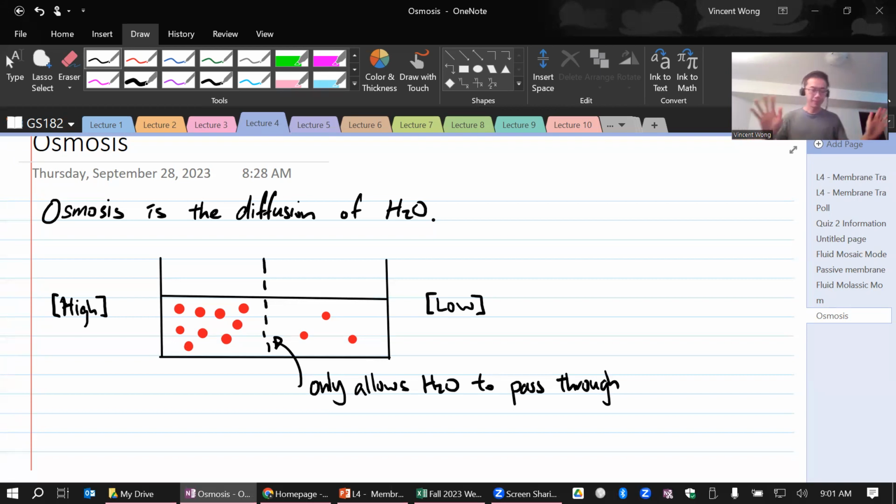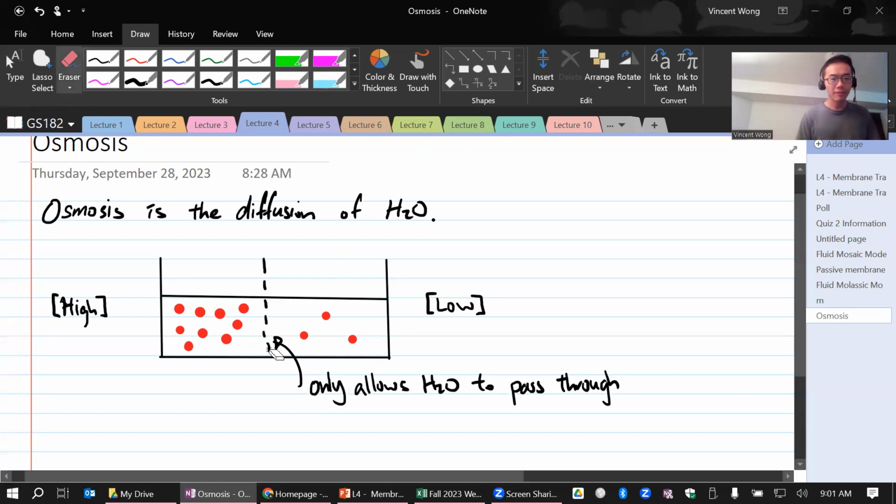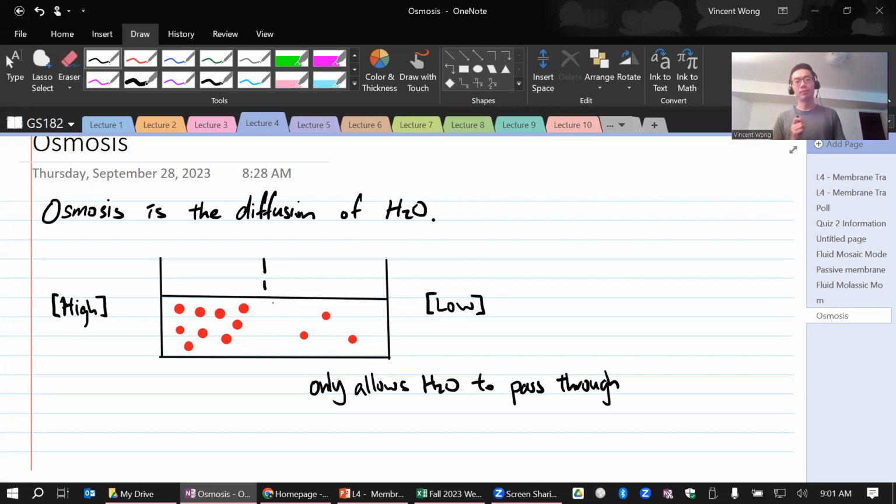All right. You don't have to erase anything, just listen. If I remove the barrier, which way will the red circle go? And just think about it. This is not a trick question. If I remove the barrier, which way will the red circle go? Is it going to go to the right or go to the left?